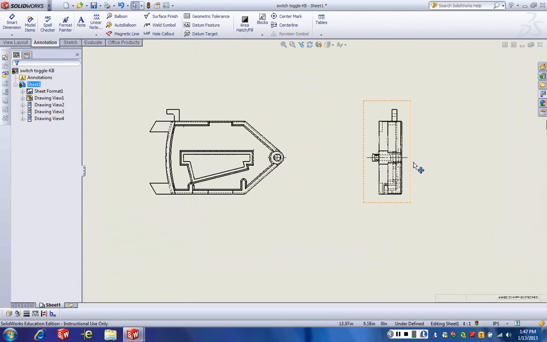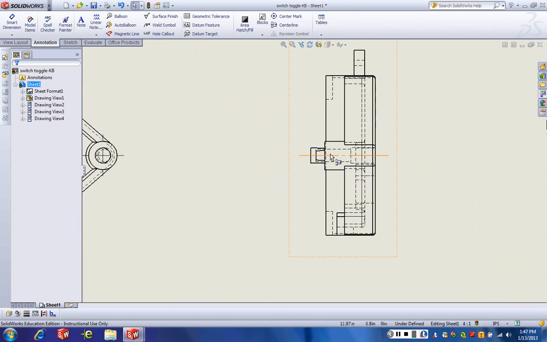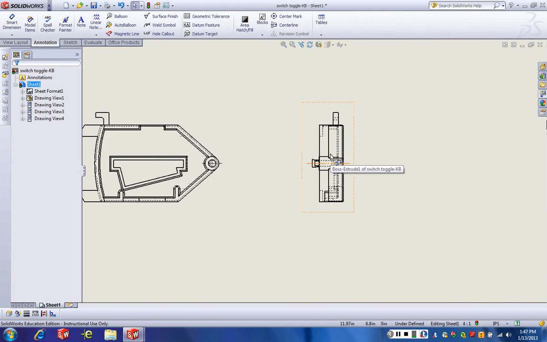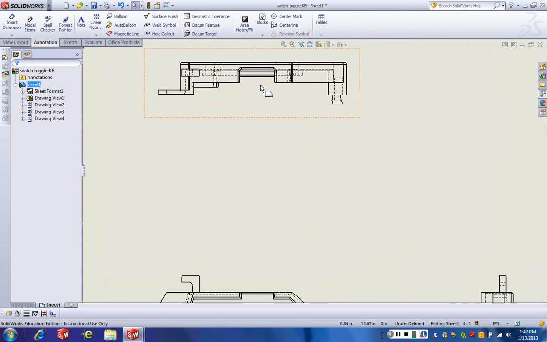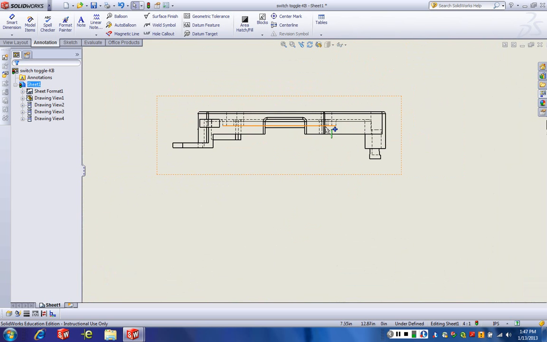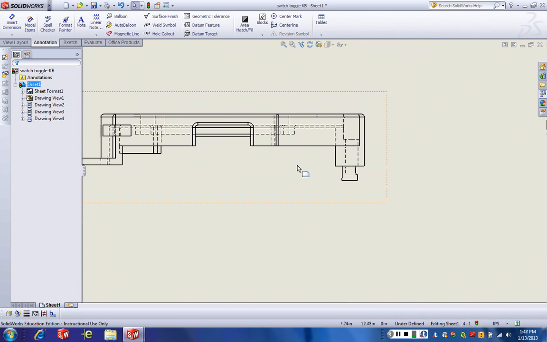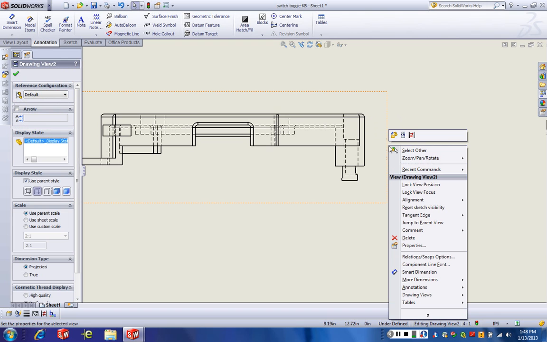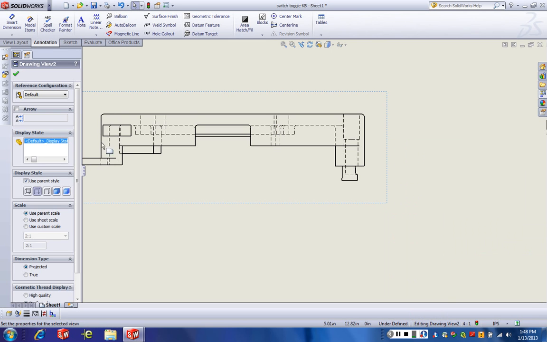What's next? So just, like I say, take inventory. Look around at the views and see what you see. Do you see something that isn't looking the way you would draw it? Well, here's some more tangent edges. Not those inside ones, but like this little line across here. I would not draw all of that. So, same deal there. I'm going to grab that and see if I like the look of it when I switch off the tangent edges. So I'm going to right-click, tangent edges, removed. Yeah, definitely much cleaner, much more like what we want to see on the drawing.